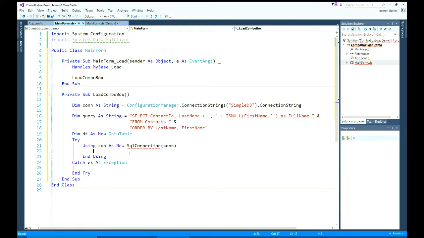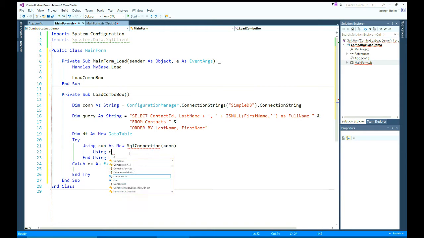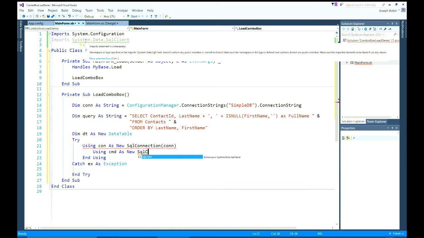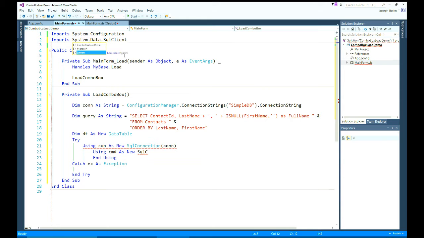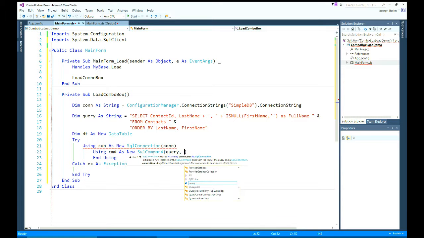Well, we'll see it here in a minute. And then using CMD as new SqlCommand. Oh, I see where I made a problem. Up here in my import statement, I got two S's. There we go. SqlClient. There we go. New SqlCommand. My SqlCommand will be my query and my connection.